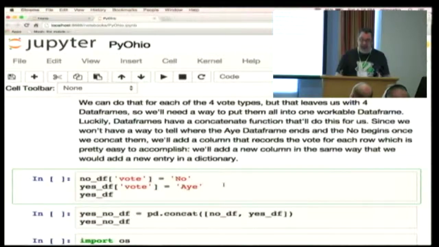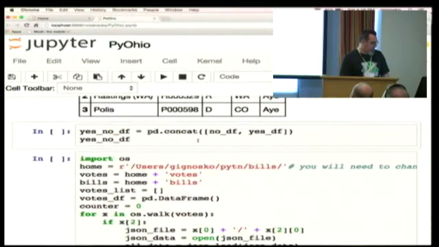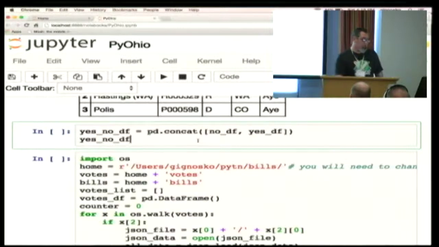What we can do is start putting this information together. We don't want to just keep the yes and the no's separate, so I'm going to recreate the data frame there. Pandas has a concatenate, as you would expect, because you want to be able to put information together. It's a Pandas function, it doesn't happen on a data frame. You pass it a list of data frames. Here we're passing it the two that we just created, the yes data frame and the no data frame.